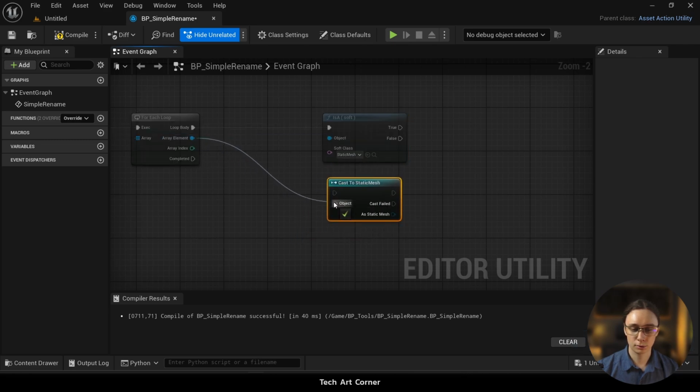We also have to connect this object, but what is the difference? If you are just looking for the type of your class, if you want to compare it with some class, then use isA.